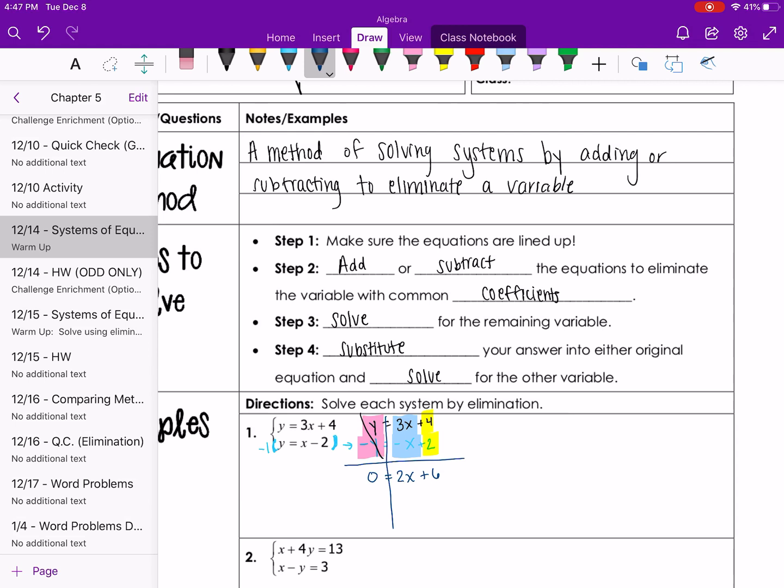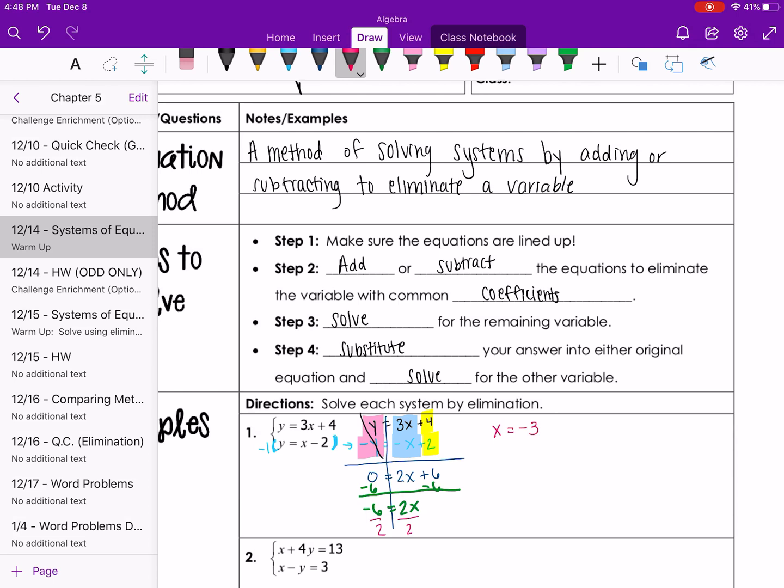So what I'm doing is adding these two equations together. Notice how the y term is completely canceled out. Nothing is left. And so all I have left is x. If all I have left is x, I can isolate my x and solve. So, in order to isolate x, I might subtract 6 from both sides. So the rest is just all about solving. We already kind of did the hard part. And then I would divide both sides by 2, and we get that x equals -3.